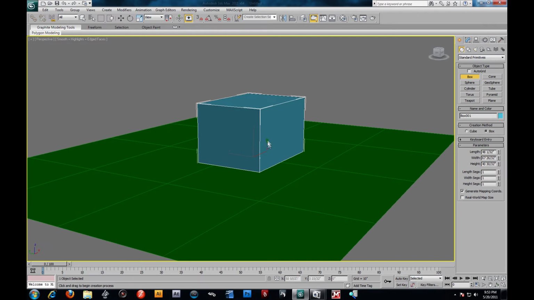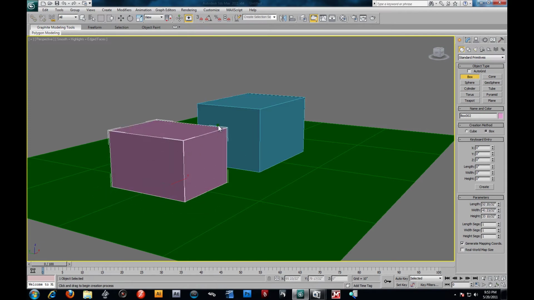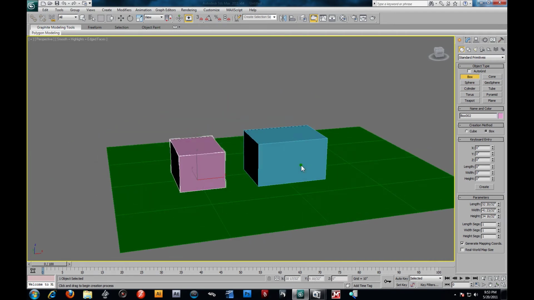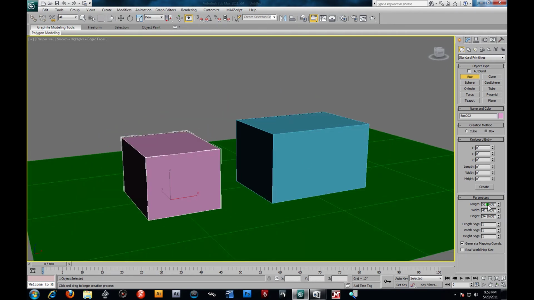Alright, but also notice in our keyboard entries, chances are most of the time you'll actually be manually putting things in. Then again, you may be an architect modeler, so you might want things very accurate, so that's why you punch in your measurements. Maybe a wall needed to be a certain height.